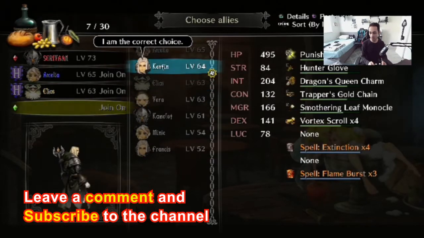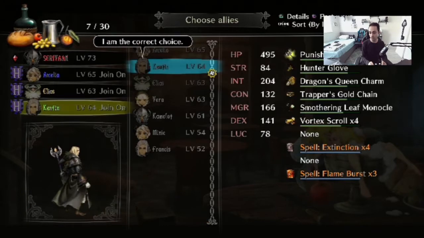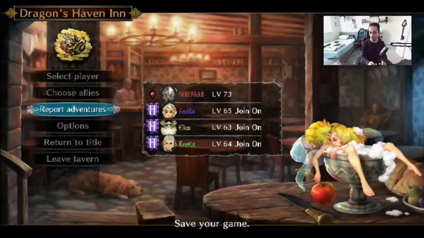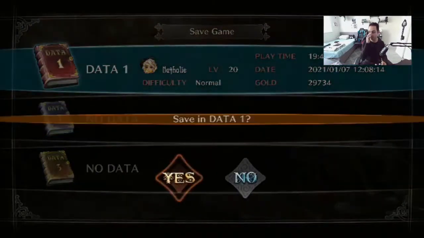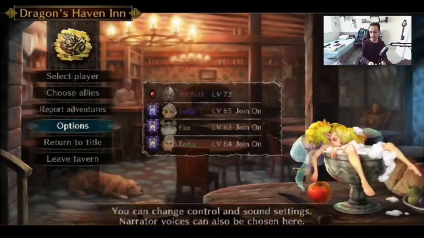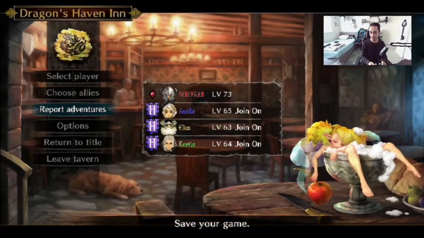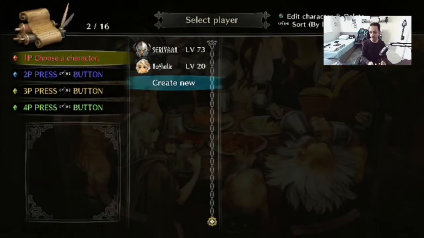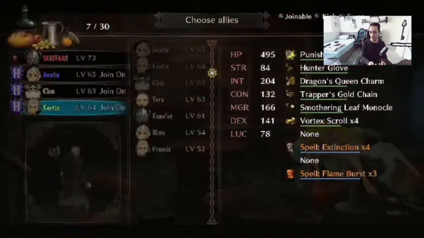Now, one thing is we don't have another sorcerer character. Randomly, I need to find a sorcerer character, which is just the female magician. Okay, let's, can we select player? We gotta find, create a new one? No. Because I think just choosing allies.